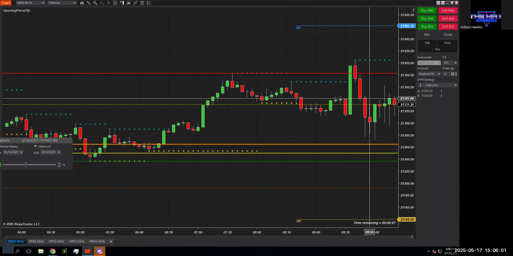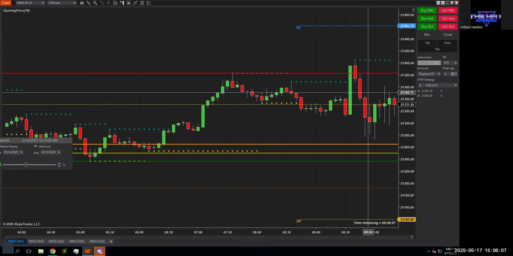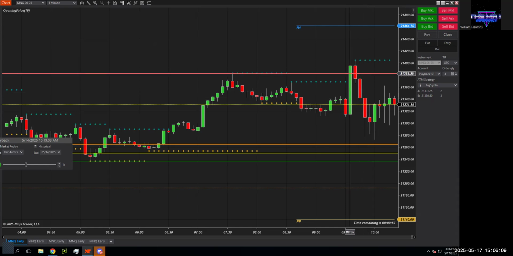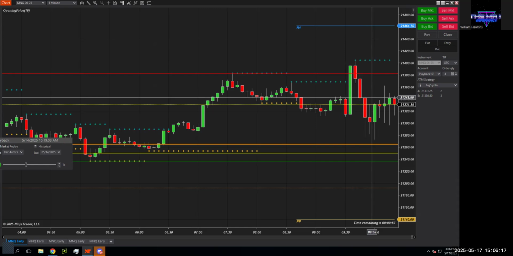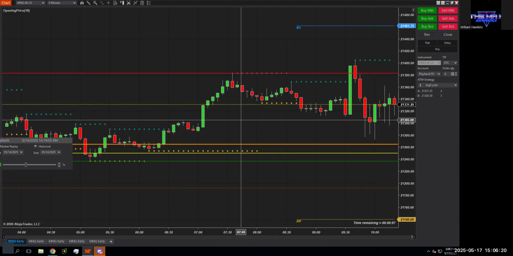Just because you mark off a level does not mean the market is going to stop dead in its tracks for you. That just means more than likely it's not going to just blow past that level like it doesn't exist. It's still abided by the rules. It just went a little bit above it and then came back down. That's why I always push building that cushion in your account for situations like this, where you might be negative 400 or 500 before it turns around and makes you $1,000.